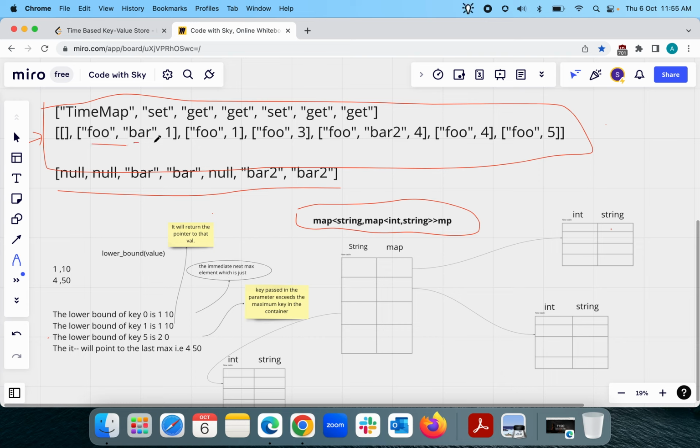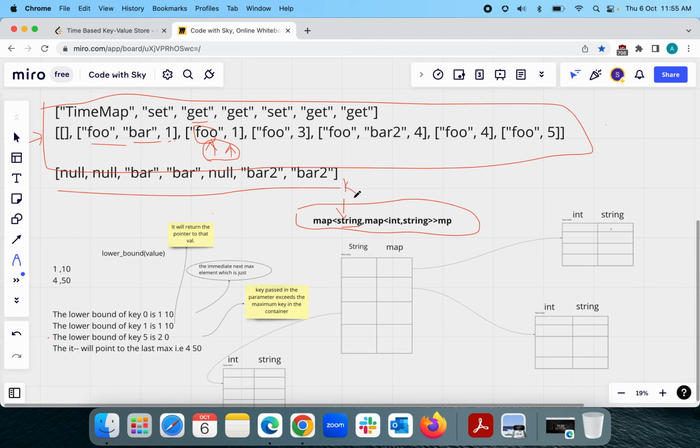For storing, we are given three values: first is key, then val, and then timestamp. And for getting a value, we are given two values: first is key, and then again a timestamp. So we need to search for a value according to these two keys. I can think of it this way: first I will create one map in which I search according to this string, so I created one map in which the string is a key.